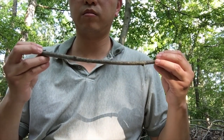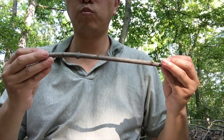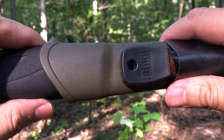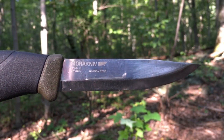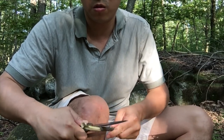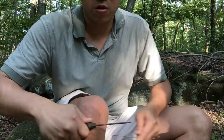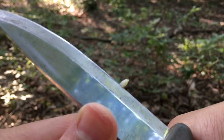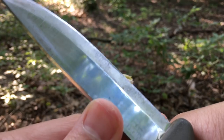To build this trap, I first collected a number of green hardwood sticks. These sticks are no thicker than a pencil. Then I removed the bark from each stick. If a stick is slightly crooked, I straightened it by light bending. Obvious knots were removed with the knife. The goal is to get each stick to be smooth, straight, and flexible. This helps with penetration.